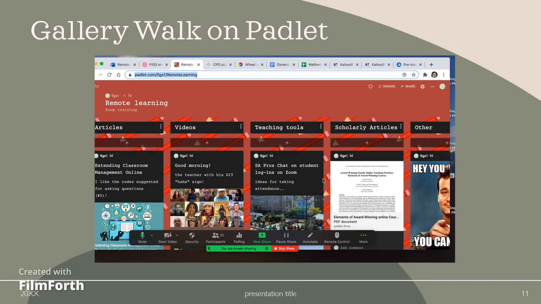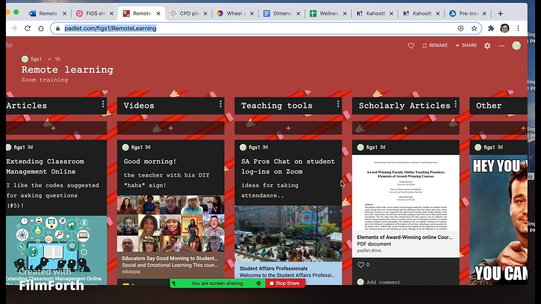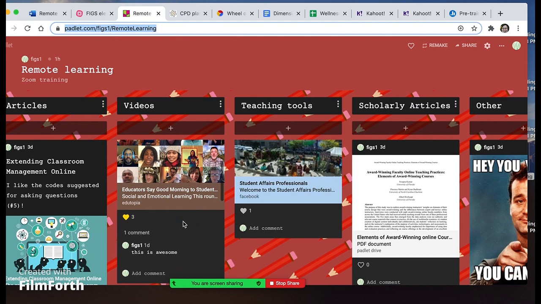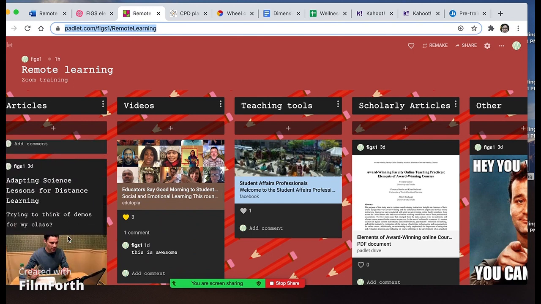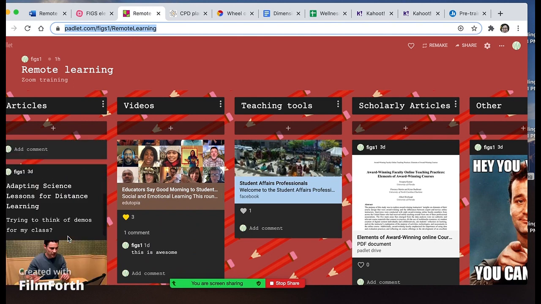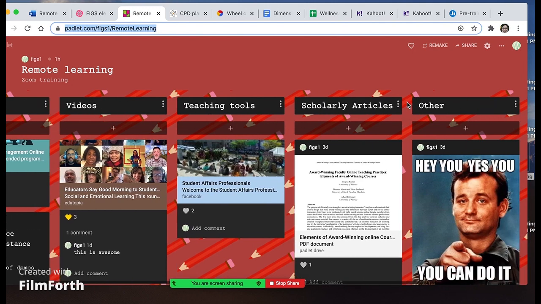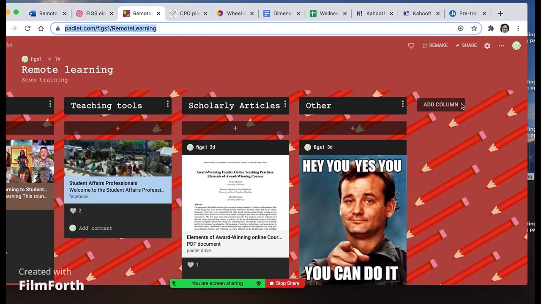Gallery walks are also easy to facilitate on Padlet, but using a different format option. They call this a shelf. It's sort of a list or a chart of things. There's actually some really cool articles here and ideas if you want to go back and look at some of them for your own purposes. But you could set this up in any different way with articles, video attachments, teaching tools. We just have different things that are the headings there, or you can add columns.